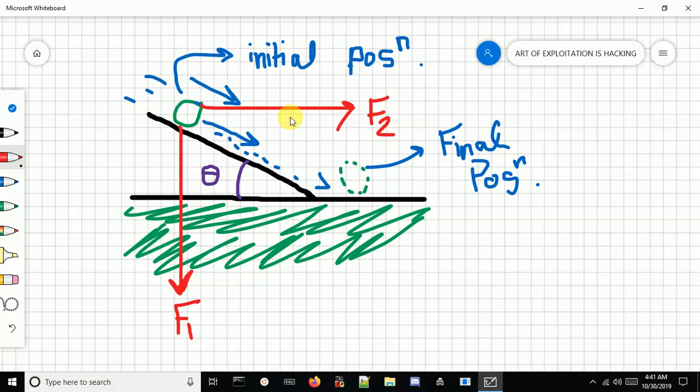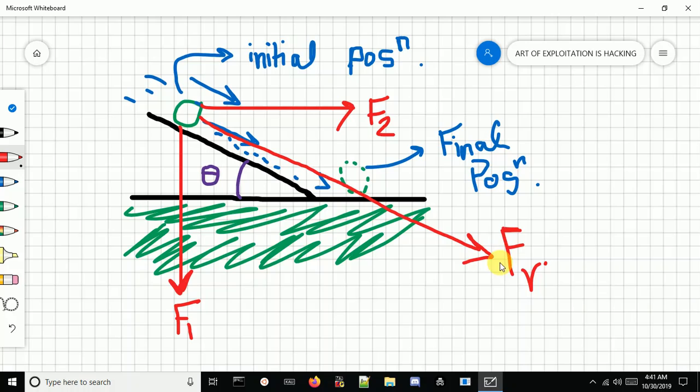So where will be the net force? In further classes you will learn about vectors, but still I am explaining a bit of this. The force will be in between the two forces, which will be the resultant force, F resultant.